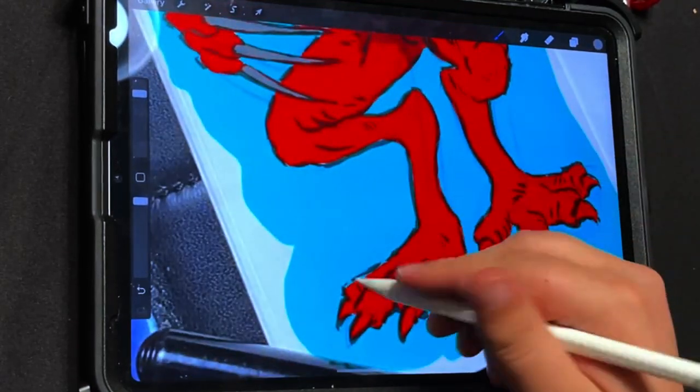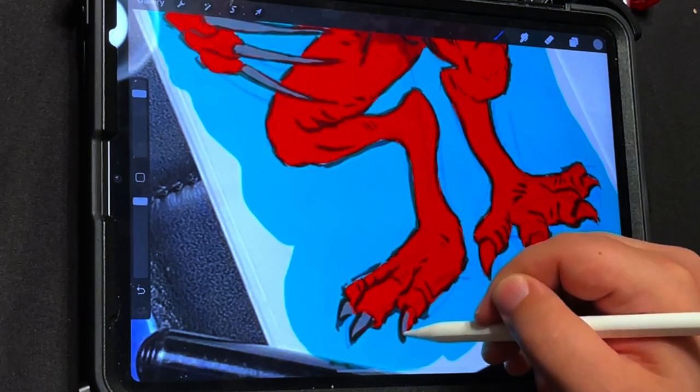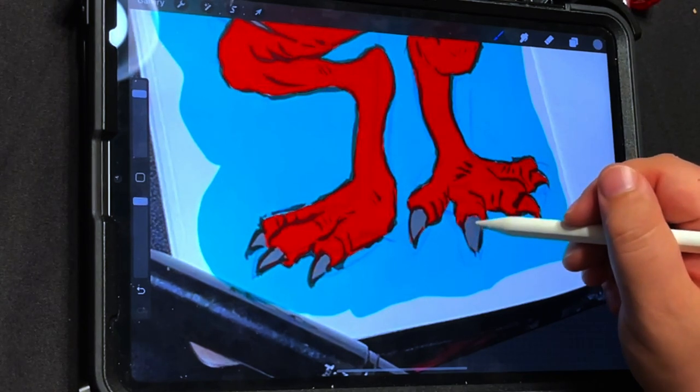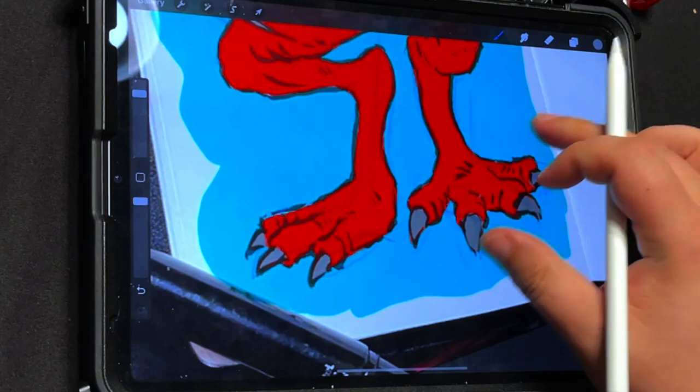Why did I get out? It looks nice. It looks kind of like mine. Yeah? Yeah, it's black and green. I think you're gonna draw back over him. Oh, draw black over them. Okay.